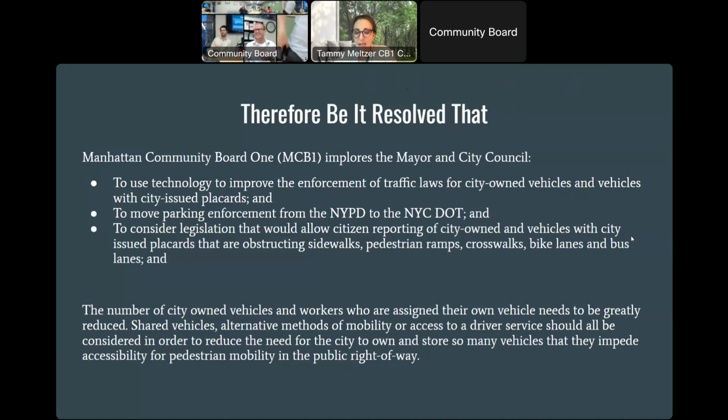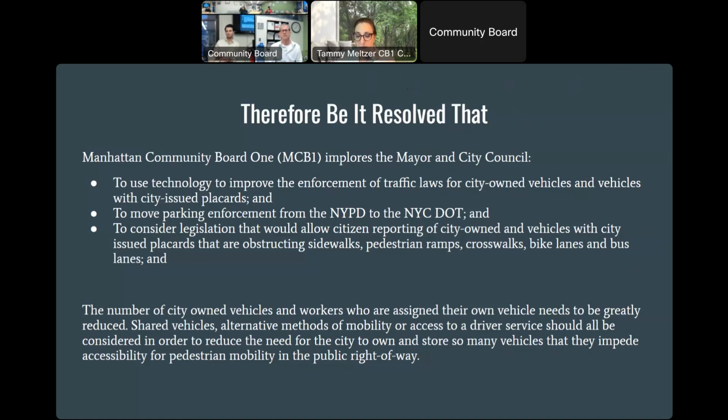It doesn't personally stop me from posting on X about our need for getting agency parking and placards and everything under control. I just think that it's an important thing. We should make a note somewhere in the whereases that there is too much agency parking, and on the route to claw back our streets, I believe we should rescind every agency parking permit and then have them reapply and look at it new.